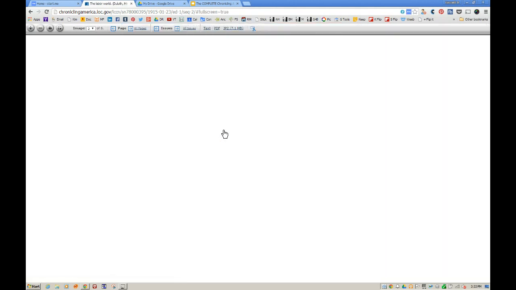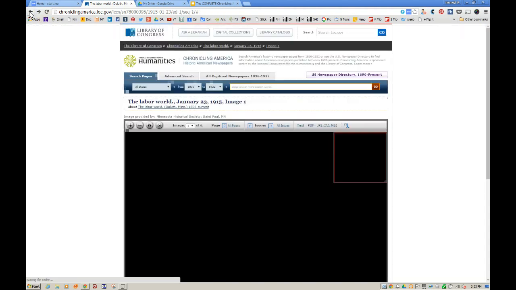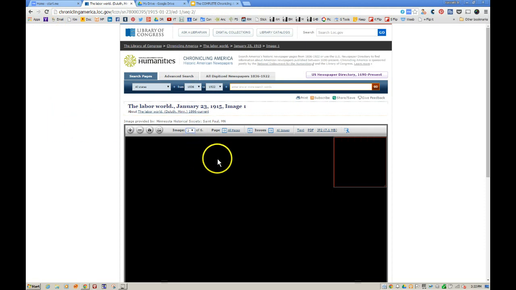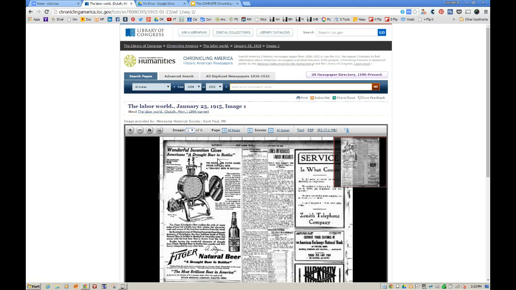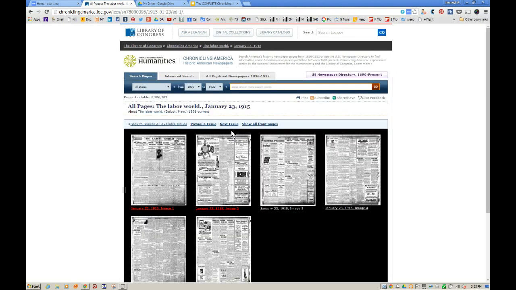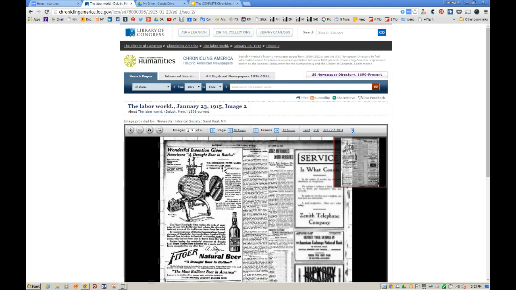Image 1 of 6. That means there were 6 pages in this particular collection. We can go to page 1, 2, 3, 4, 5, or 6 from here. We can also go to succeeding pages with the right arrow by clicking that. For some reason it doesn't seem to be coming up, so let's go back. We go to image 2 that way, or we can go this way. And there's image 2 or page 2. We can see all pages at once if we wish to, and up come all 6 like so. We can click on any one of them if we choose to.